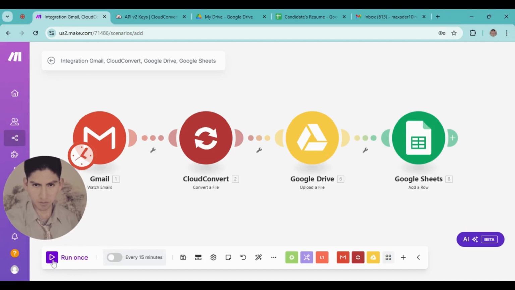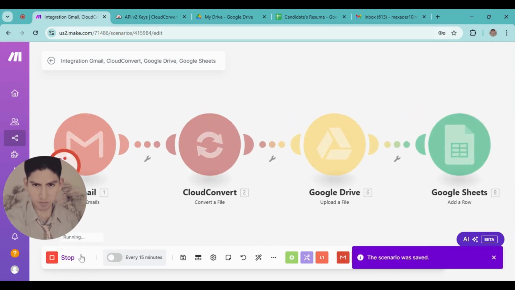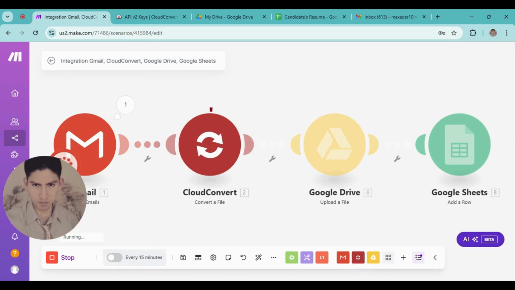So click here, run once. Okay, CloudConvert is doing its job. Everything will be done for you, remember, automatically.